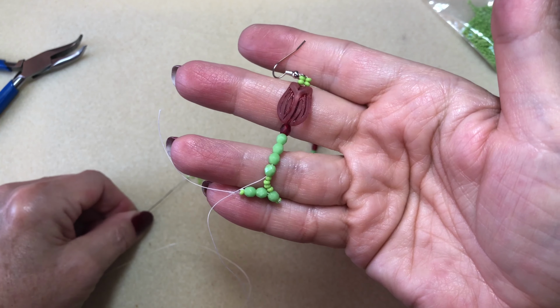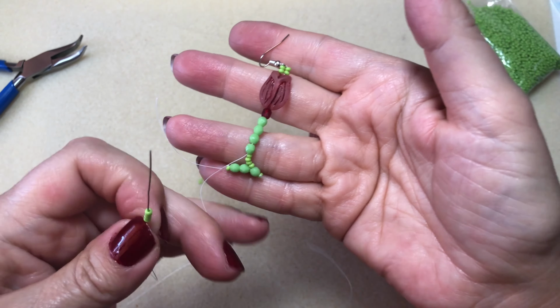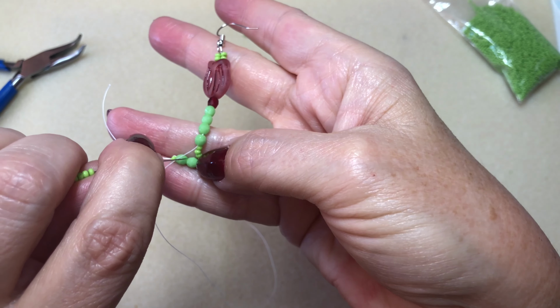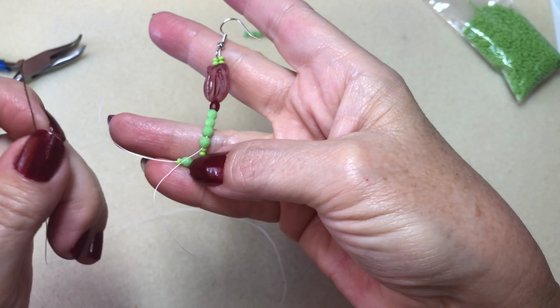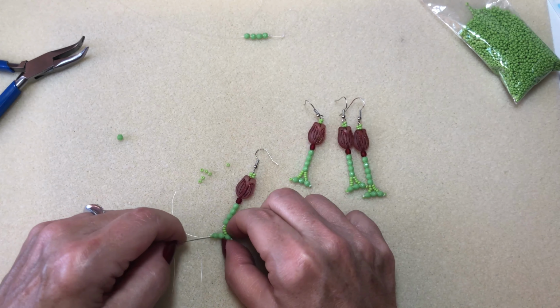I'm gonna pick up 1, 2, 3, 4 of the seed beads. And I'm gonna come in through this middle fire polish bead. It's kind of slippery here. It's easier to lay it down to do this. Just wanna make sure you guys can see everything.